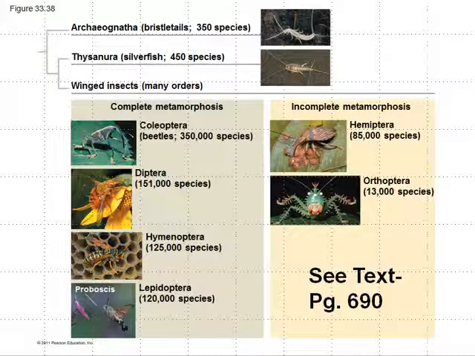They'd kind of divide them into incomplete metamorphosis and then complete metamorphosis. On the complete metamorphosis side, you would have, say, Coleoptera, which are all your beetles, of which there are 350,000 different species. Your Diptera, which are your flies. Your Hymenoptera, which would be your wasps and your bees. And your Lepidoptera, which would be your moths and your butterflies. And then on the other side, incomplete metamorphosis, you have your Hemiptera, which is what we call our true bugs. And then you have your Orthoptera, which would be like grasshoppers, crickets, and similar. So take a look on page 690 for a basic overview. I won't hold you to knowing particular details about these insects simply because there would be no way we would have time to study all of that.